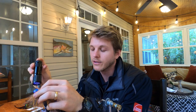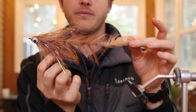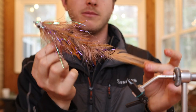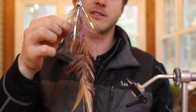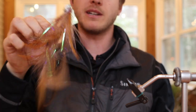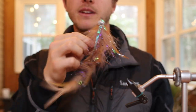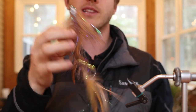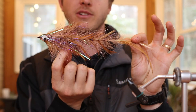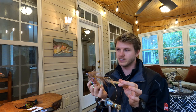And that is essentially it, guys. So at that point, your Gandy Dancer is tied. A completed Gandy Dancer. That one is probably close to about 12 inches. It's got some nice movement. Moves nice side to side, up and down. It's super light, and really it's pretty hollow. So these cast really well. They do not hold much material.